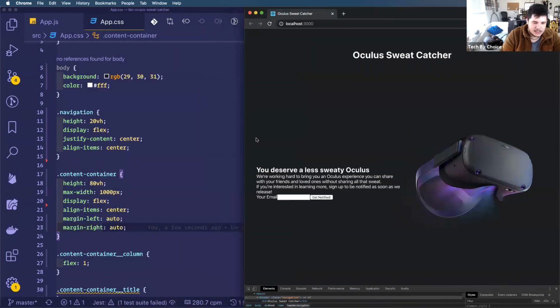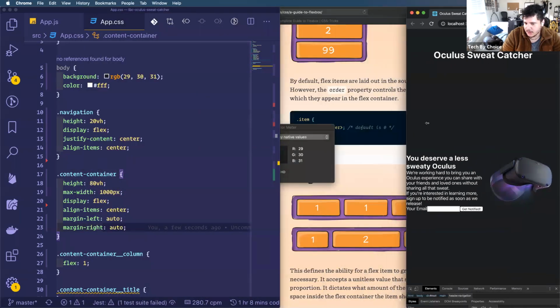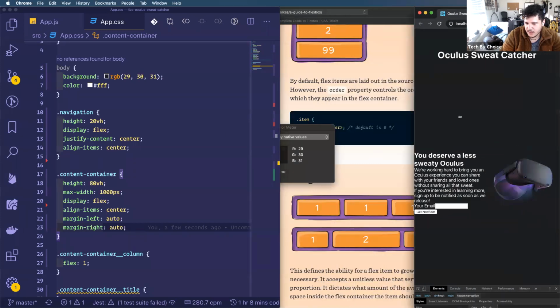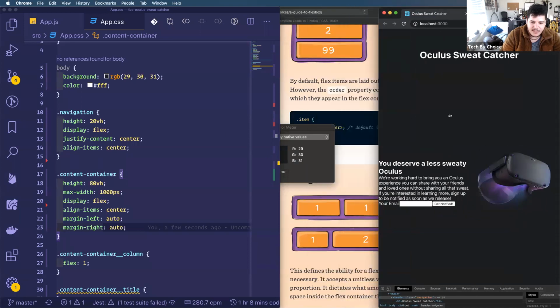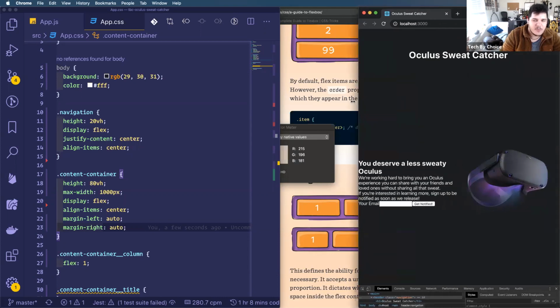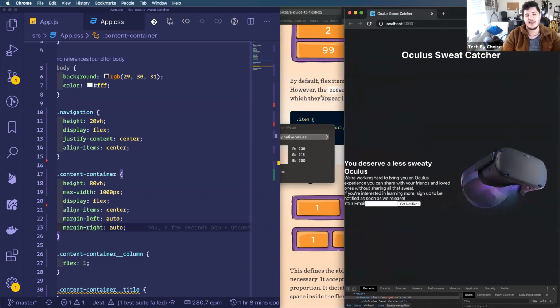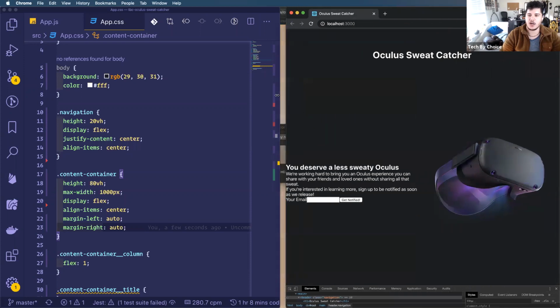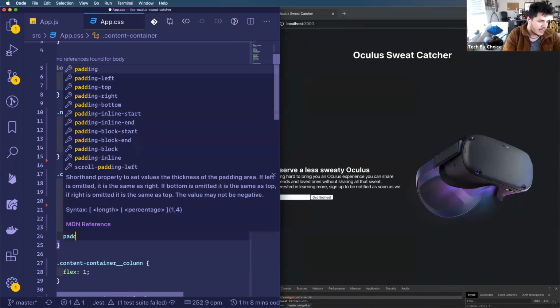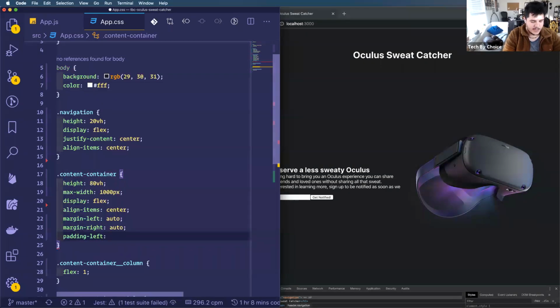But I just lied to you because I just shrunk this a whole bunch. And what gives? This is starting to look ugly, right? So I actually want to say that, all right, when it reaches mobile sizes, I want you to switch the order up a little bit. And actually, before even that, I want this content container to have a padding left of about 40 pixels.